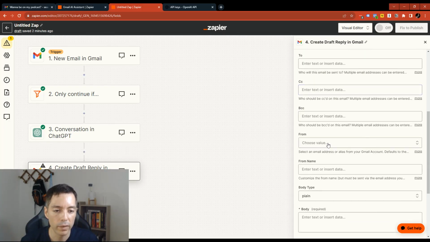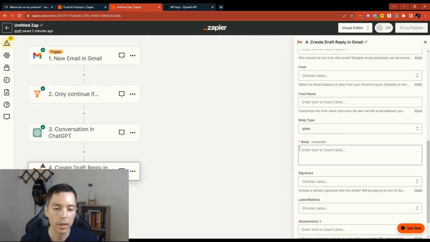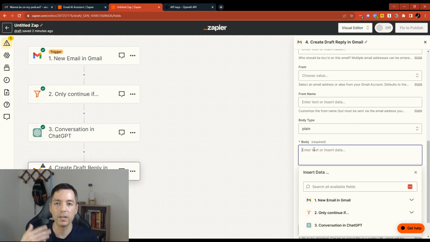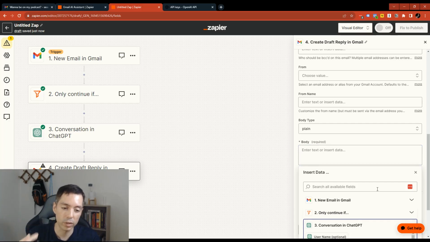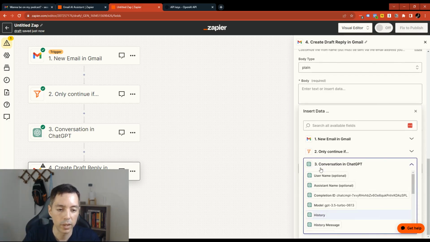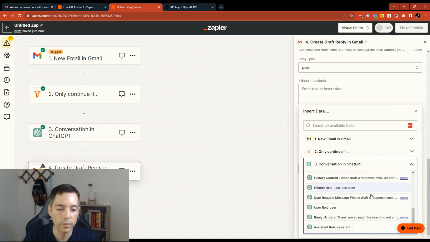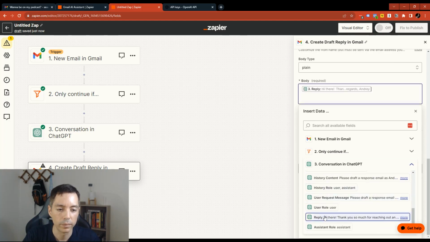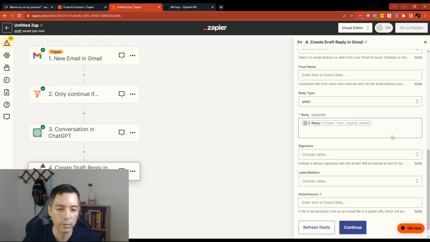So anyway, everything here is good, right? If you want, you can specify the email that you're responding with, but I don't think you have to here. There's no asterisk. And then here is the important part, because you obviously have to specify the body that you are responding with, right? And that's going to come from ChatGPT, because ChatGPT was what generated the response. So we click on ChatGPT, conversation with ChatGPT, and here it is, reply, boom. That's it. So that's the body.